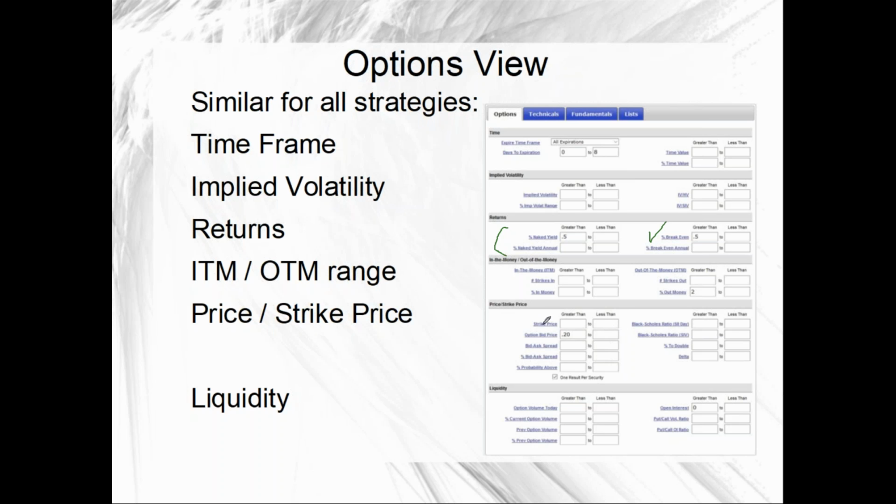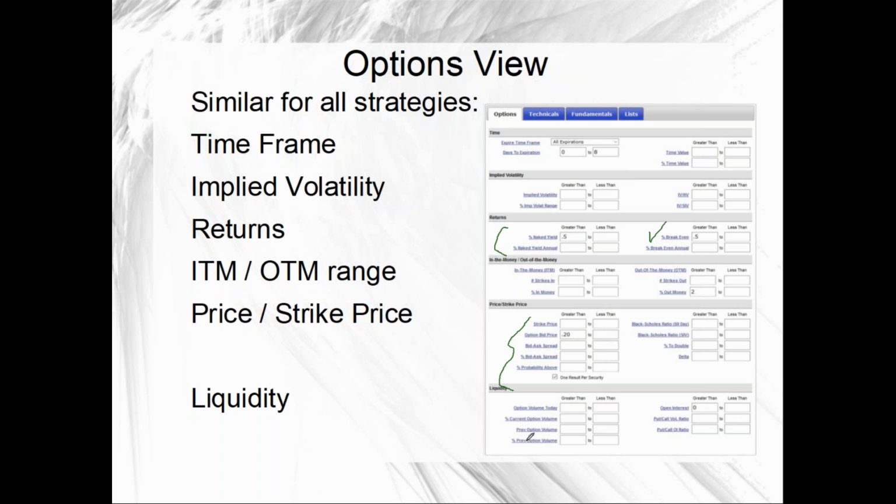by percentage. And of course, in the strike and price field, a lot of features are available to help you set the limitation for your option bid price, Black-Scholes ratios, again to help with overvalued or undervalued, delta and other Greeks, as well as limiting the screen to percent or standard monetary bid-ask spread. So if you want to see smaller bid-ask spread, you can easily narrow that down.